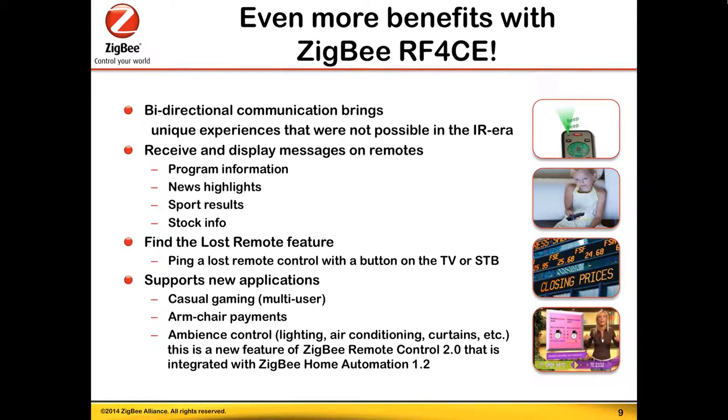The remote control can now also control other devices in the home, like lights, air conditioning, curtains, etc. So the remote control is not an isolated device anymore that is connected to a TV or a set-top box, but it is becoming a member of what we call the smart home, a complete, full environment. Next slide, please.